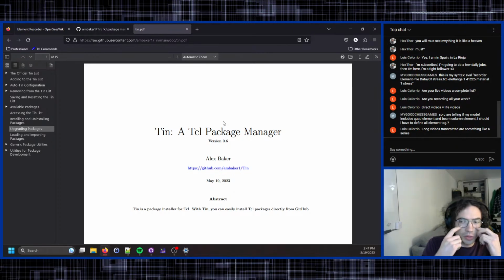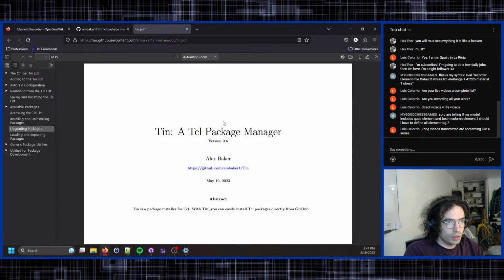This minor version release really works out the kinks as far as upgrading goes. Let's say you had something installed on your computer, you just pull up, you do package require tin 10, now you have 10. And then you do tin upgrade, and then you pick a package name. Well, it'll check to see what's installed. If it's not installed, it'll just return, because you can't upgrade something that's not installed.